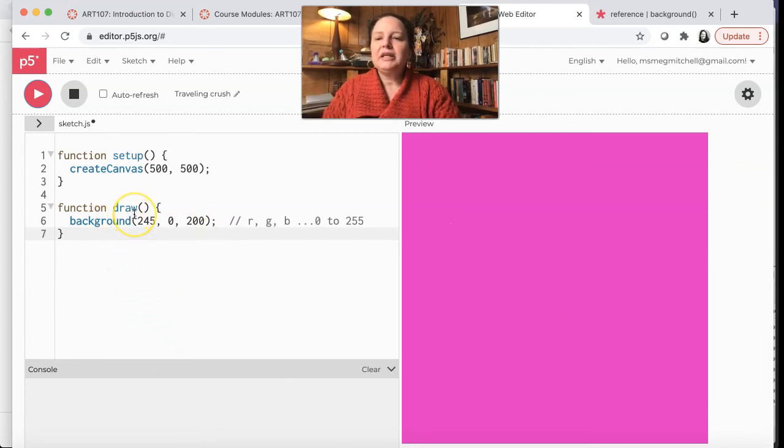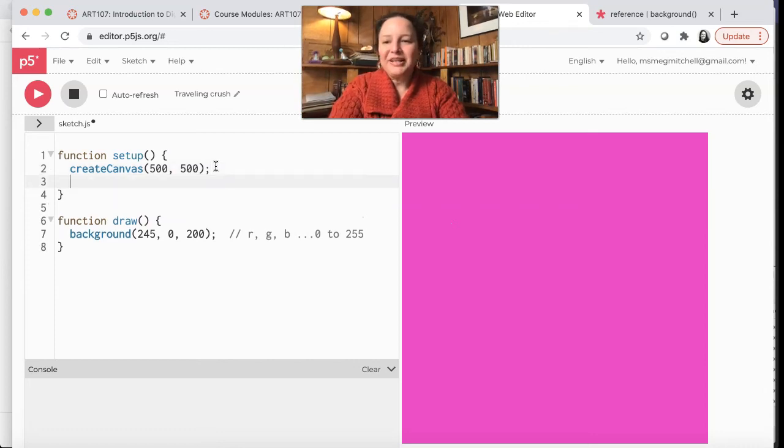Now, where do we go from here? Well, we have the setup function, and we have the draw function. The setup function is basically running once when our program starts. I can confirm this for you. How can I confirm it, you may ask? Well, I can print something. What I'm going to do is print the word setup.